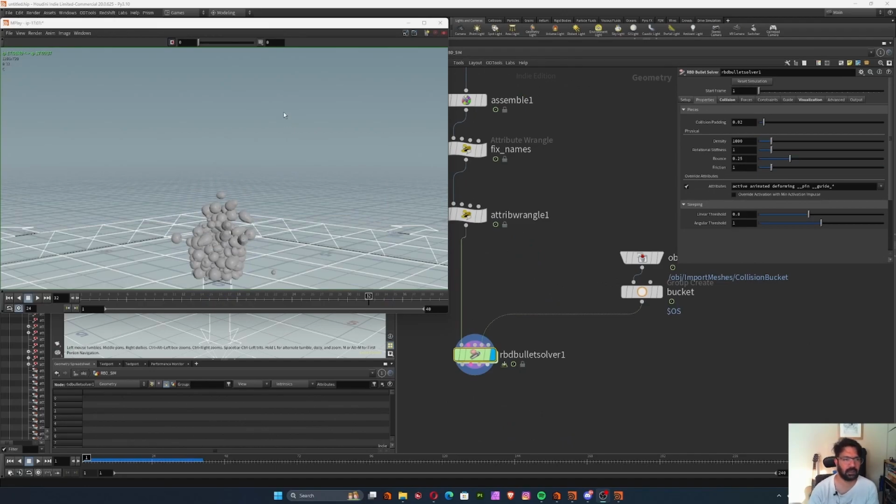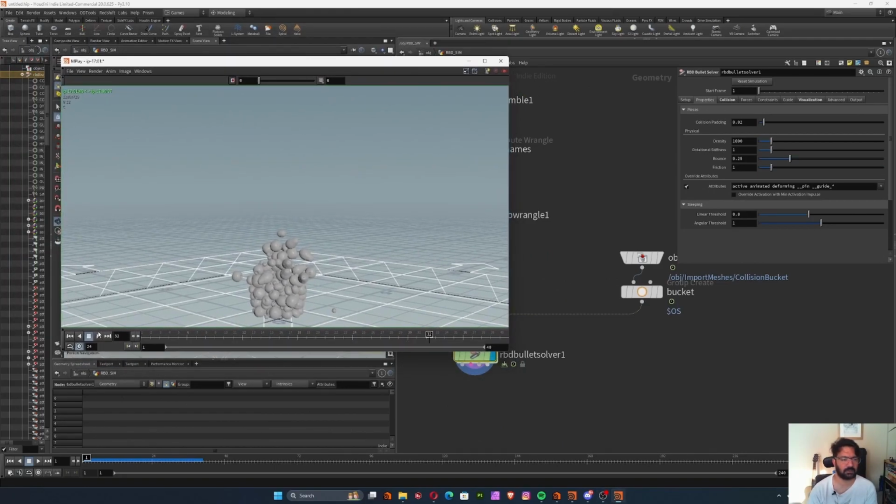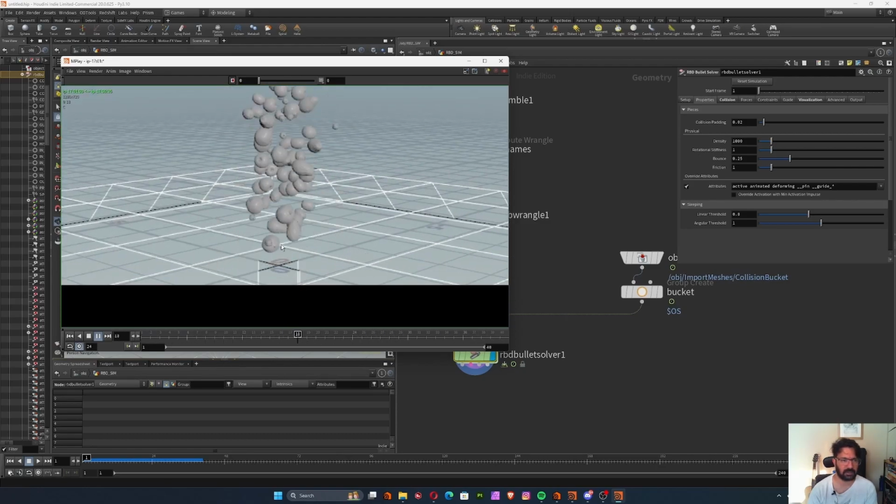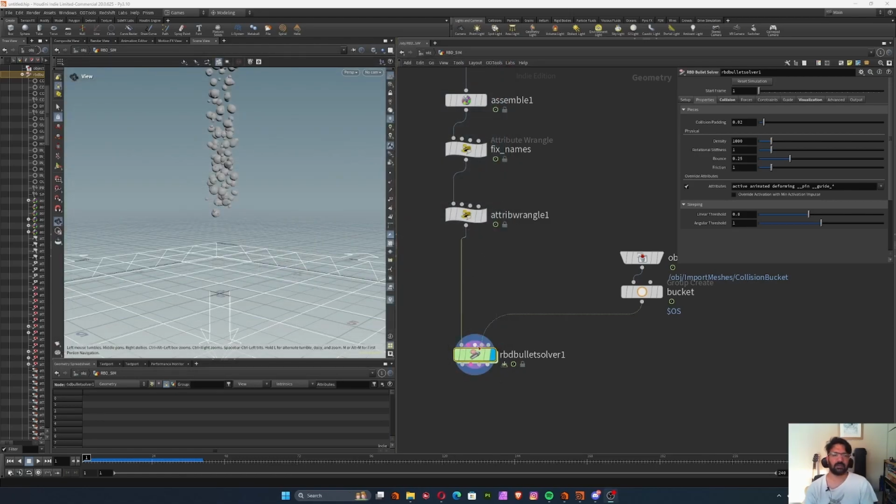Okay, so now I have the two versions of the sim cached out here. This one is with our little VEX code, and you might be able to see that things are settling down quite well. And then this is the old one without the VEX. You can see there's one guy here that's going a bit funny. And then over here, they're already settling down. So in this sim, it's not very apparent, but it definitely works.